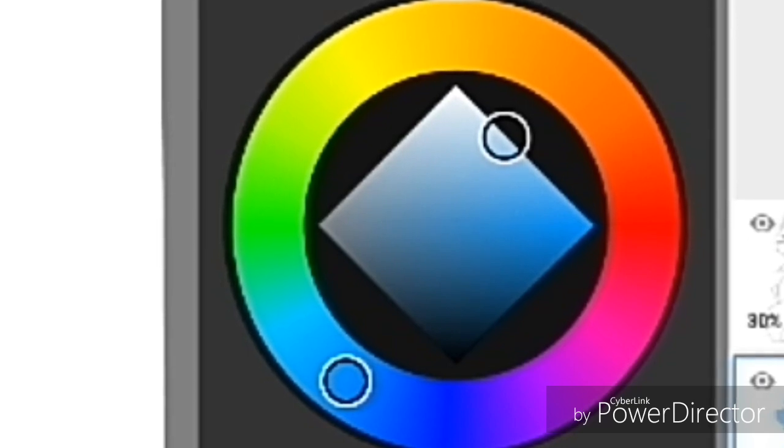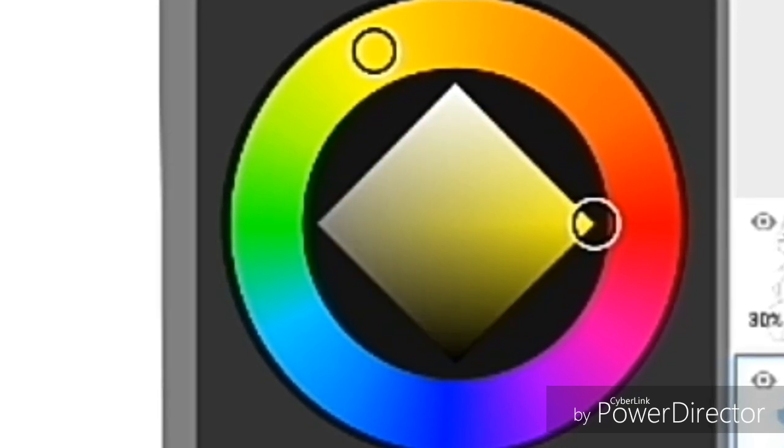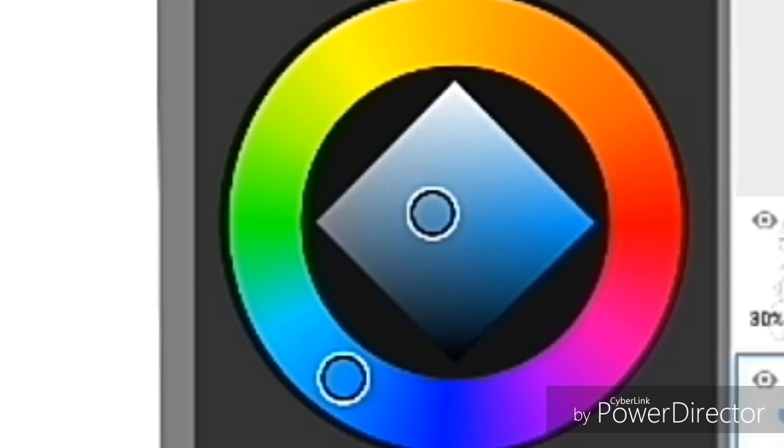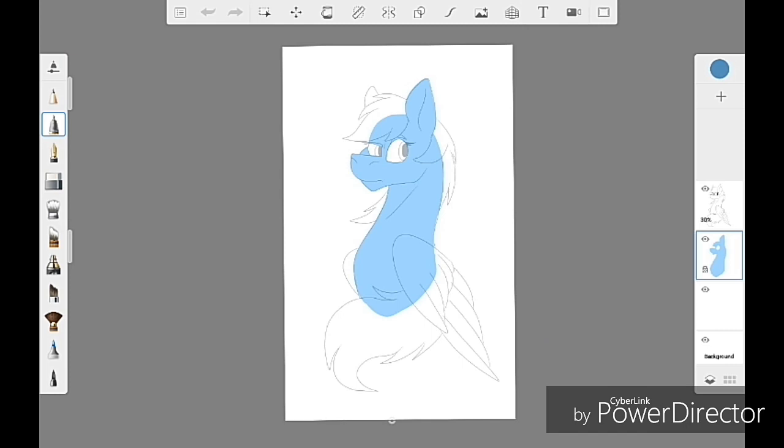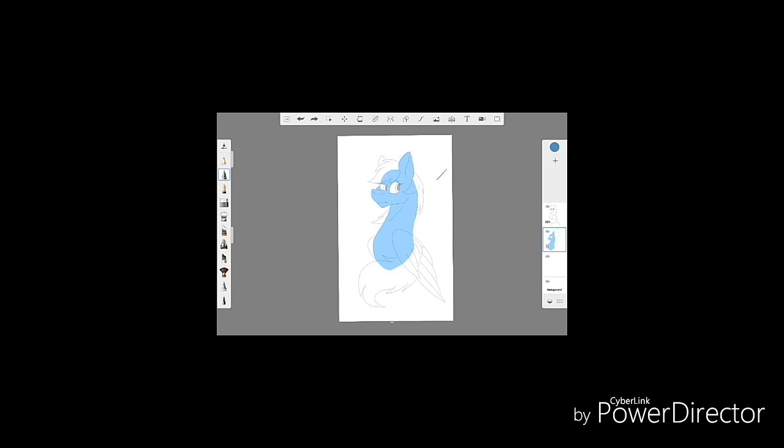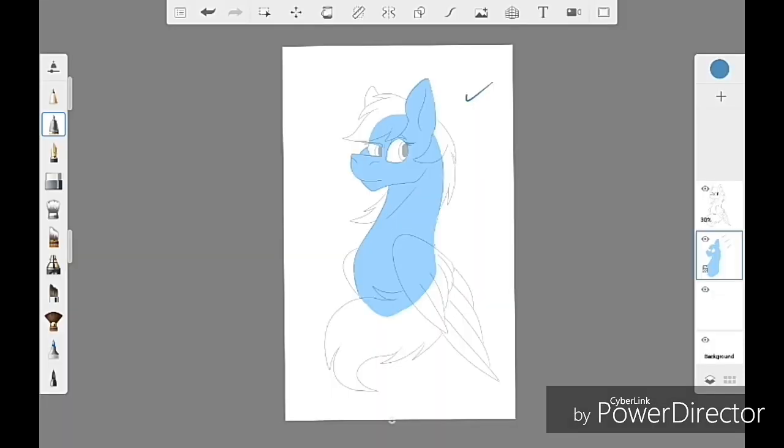And then just a little bit darker than your original tone of colour. So the light source is very important. My light source is going to be going in this direction, because that's a very well drawn arrow.